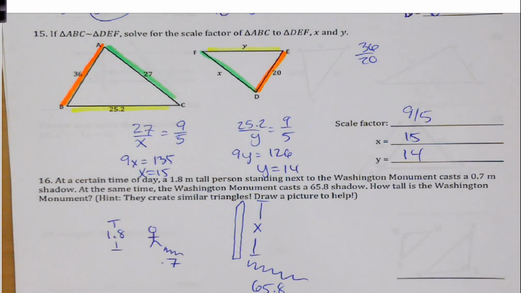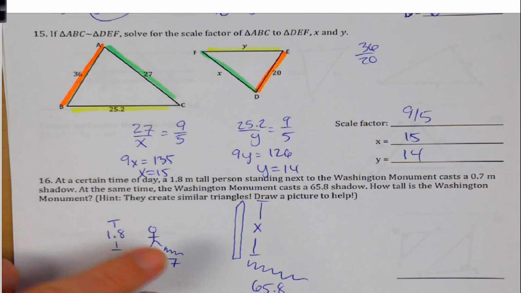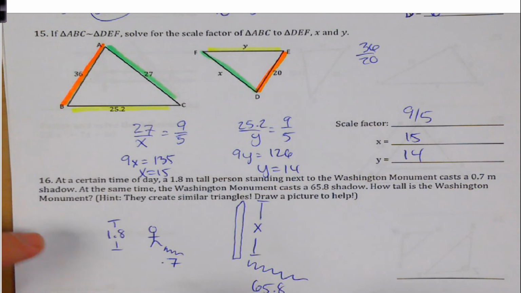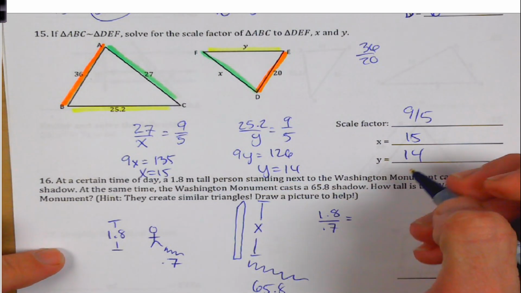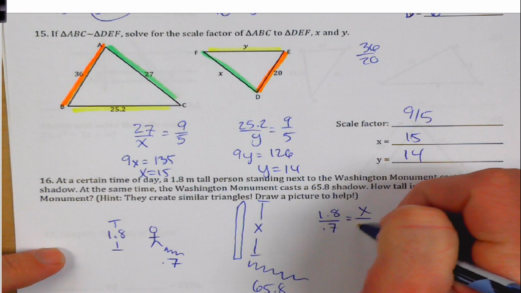All we want to do is set up a proportion. Since it's taken at the same time, there should be a relative similarity between these. Again, a shadow is based upon the time of day and height. That will dictate how big your shadow is. So we could go height to shadow, height to shadow, and set up a proportion. The height to my shadow should be the same proportion as the height of that to its shadow.